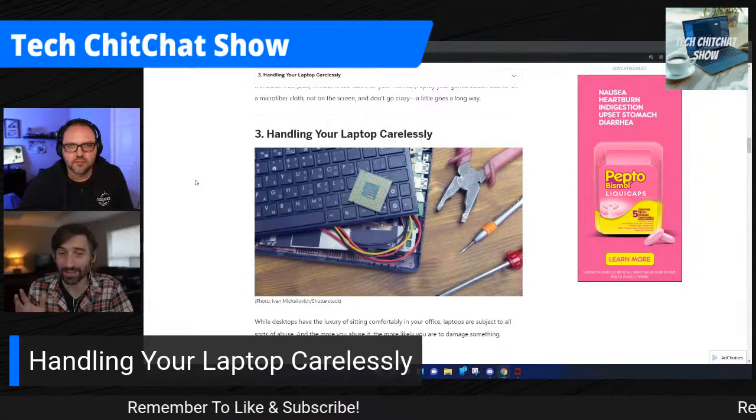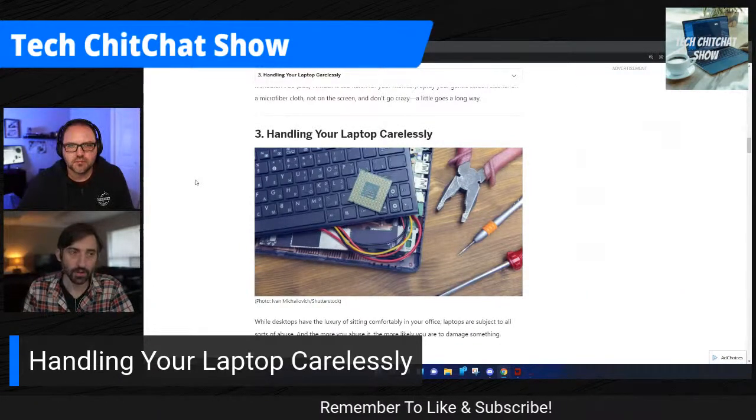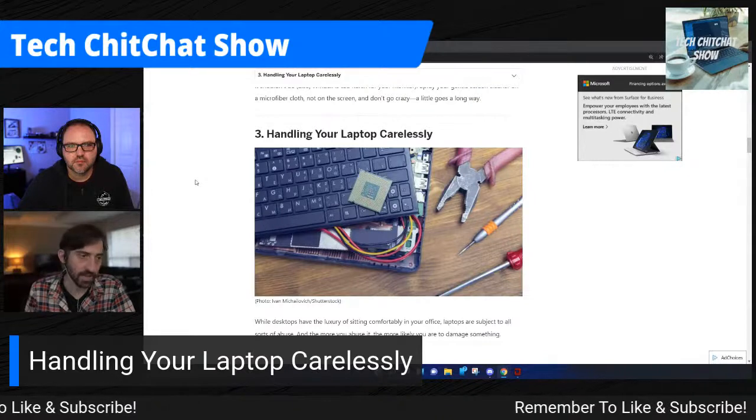I'm assuming maybe laptop hard drives are more spec'd for that kind of thing. I wouldn't assume that. Especially if you have a standard hard drive in your device, it's going to be more prone to corruption from vibration. Of course, with an SSD and NVMe, that's not the same concern. But that's the main thing to consider.